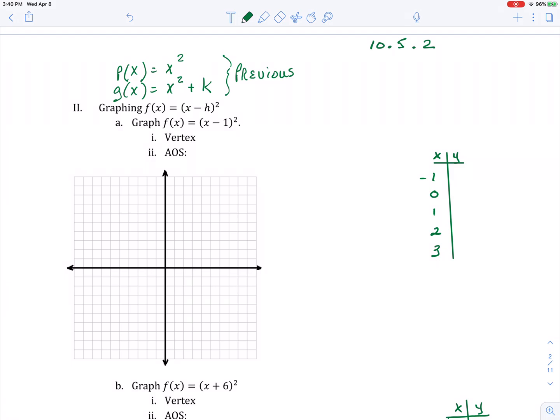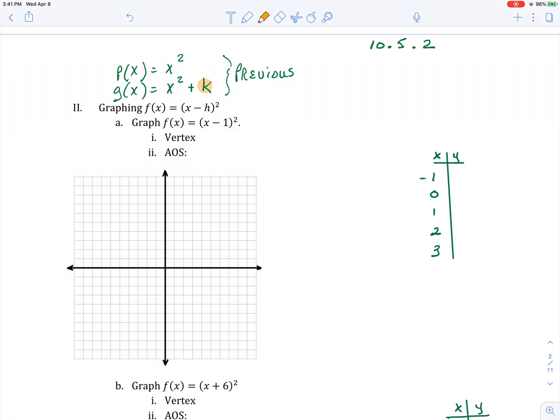And then we looked at some that had a plus 3 or minus 4 outside the x squared, out there on the end of the function. That gave us a vertical shift. If k was positive, it shifted up k units. If k was negative, it shifted down k units. So now we're looking at some where the numbers we insert are going to be inside the squaring part of the function. So you're going to see parentheses, a number inside the parentheses with the x, and then the squaring function on the outside of the parentheses.